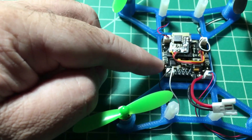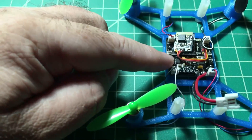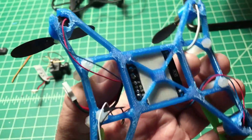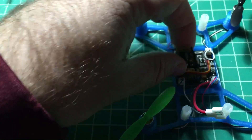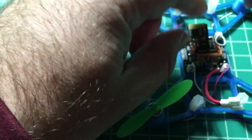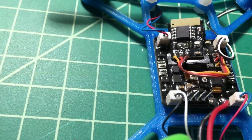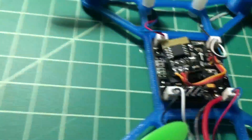You're going to want to make sure you've got some double-sided sticky foam — that helps isolate the vibrations from the frame. I'll flip it upside down so you can see the foam underneath; that really helps. I'd also recommend heat shrinking or taping the MicroFRX receiver. Mine has been losing its binding, and I think it's because originally I didn't have any tape or insulation on it, so it may have shorted out on something. Either that or I've got a defective one.